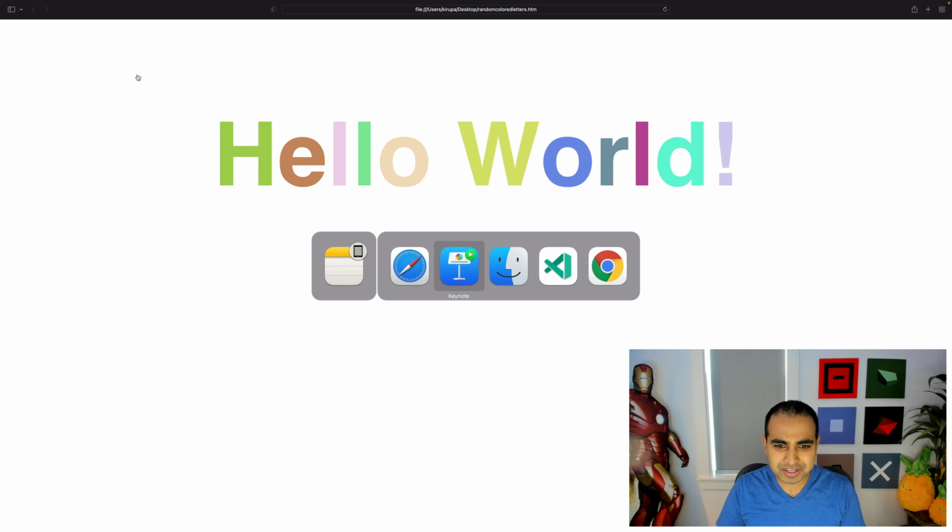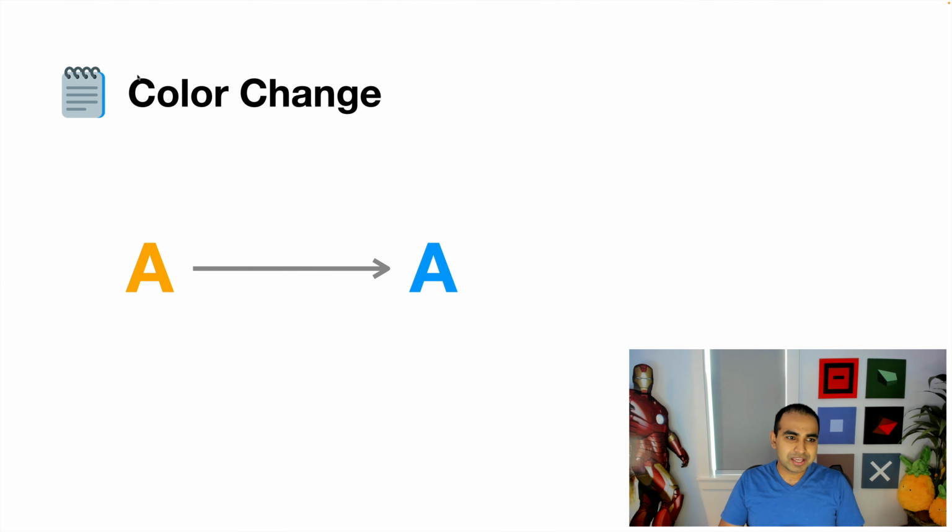So at a high level, what I'm going to talk about is this. It takes a lot of techniques that you might have heard about in terms of how to create animations, how to do state changes in animations, and combines them all into one effect. So I wouldn't say it's an advanced effect, but it's definitely not the most basic one either in terms of skills needed, but we'll walk through all this together.